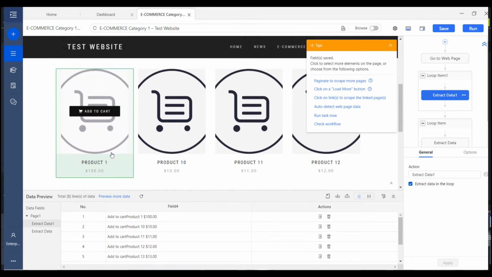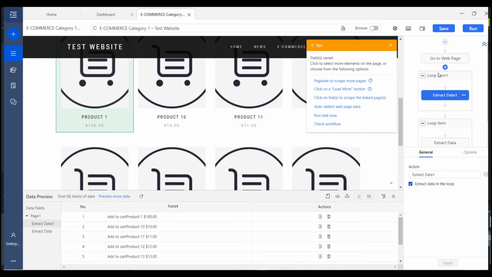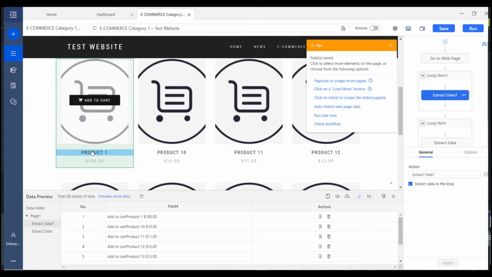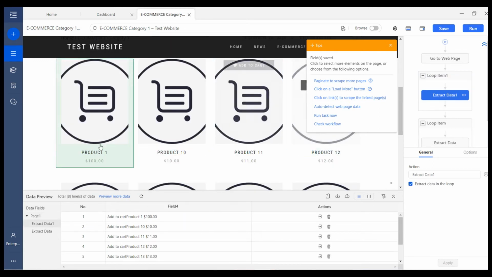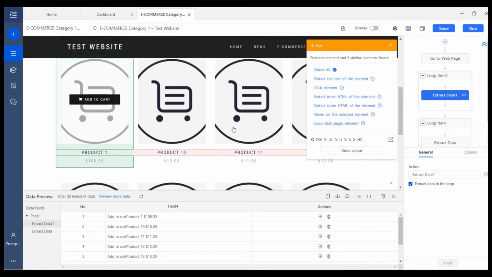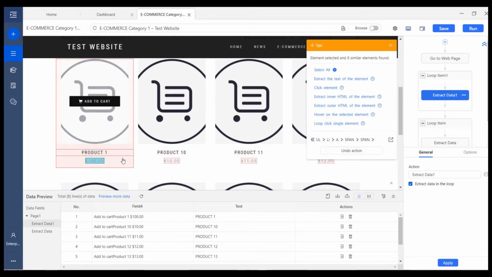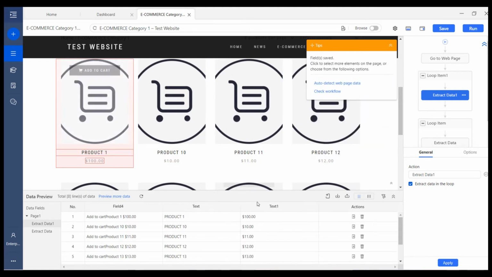You can see it is highlighted in green. It's notifying you to only select information from this highlighted area. Okay, here we select the title and we want to scrape the text, so we choose extract the text. Then choose price and also extract the text.